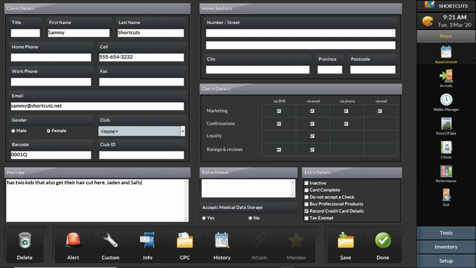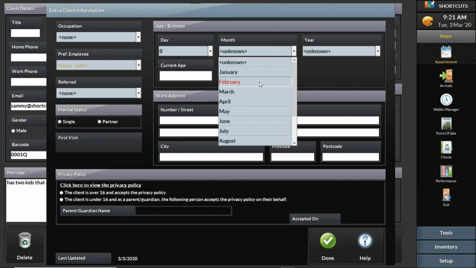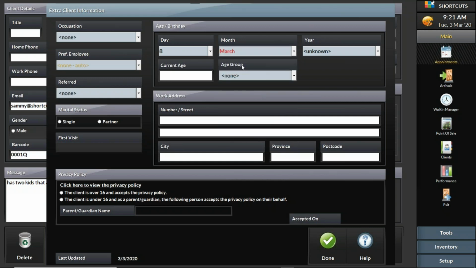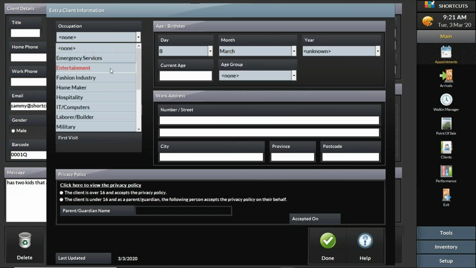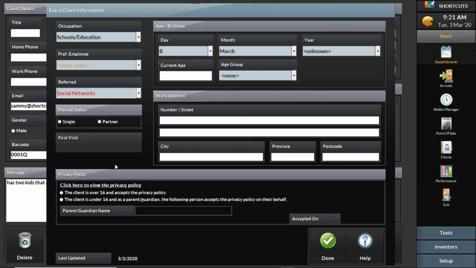If there's additional information that you find out about the client, perhaps on their 2nd, 3rd, or 10th visit, somebody mentions, hey, my birthday's next week, you can absolutely mark it down in their client card. If you go to the info button on the bottom center, it's in this mail button. And now we can set, oh, okay, I just found out this customer has a birthday that's coming up, and other details. So this customer mentions perhaps they're a teacher and they actually heard about you on social media.